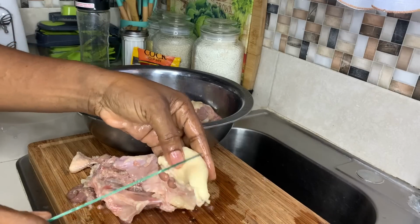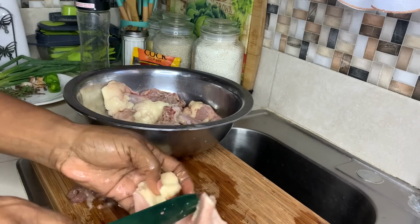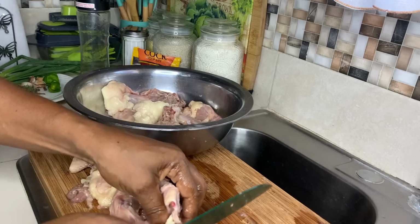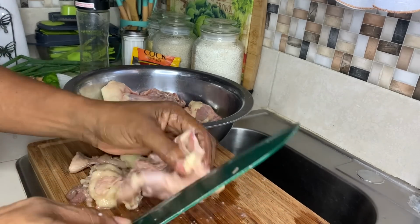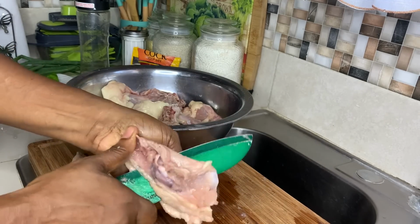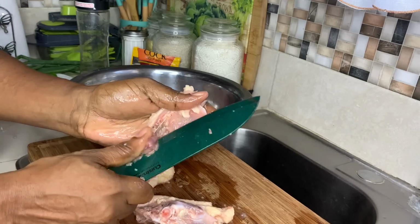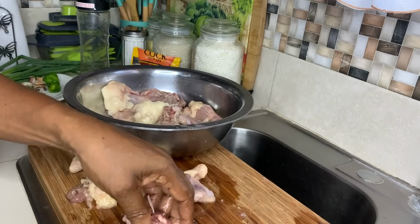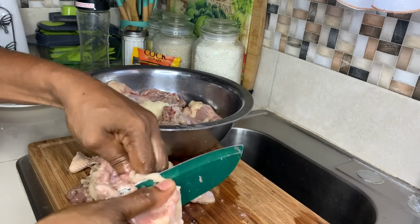When I was growing up, guys, you see all this fat here, my mother never used to throw it away. She would fry it out, and if she had anything she was cooking, she would use the same one, like when she cooked the same chicken back. Sometimes we ate the chicken fat when it fried out, crispy. Oh, childhood days are nice, not to tell a lie. I enjoyed my childhood. I don't fake it. We were never rich, but I enjoyed my childhood. My real life.